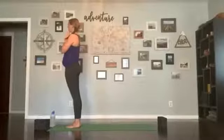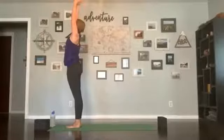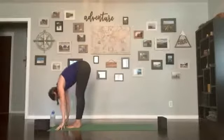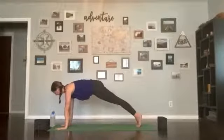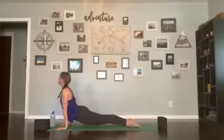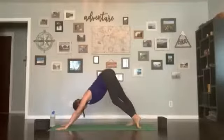All right, then we'll do 3 rounds of sun salutation A. Inhaling, arms up. Exhale, forward fold. Inhale, halfway lift, flatten your back. Exhale, if you want to, you can step back to a plank for this first time. Lowering down. Inhaling, up dog or cobra. Exhaling, hips up and back, down dog.